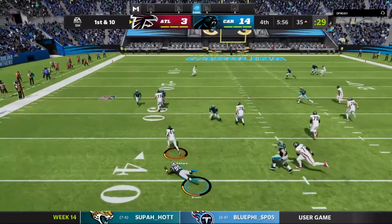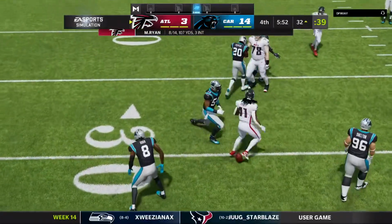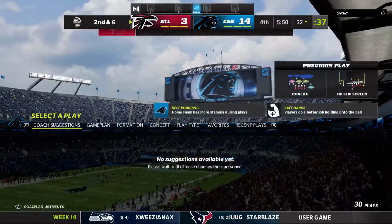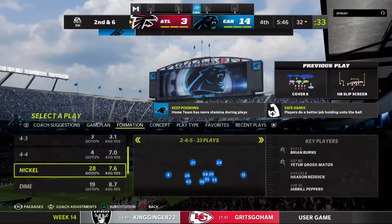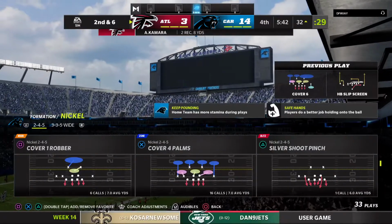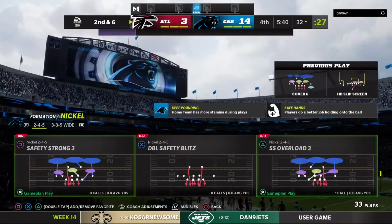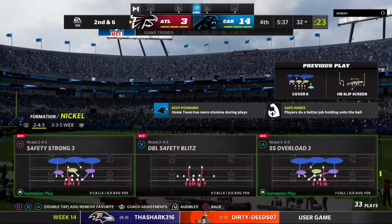Now a pass dumped off to his running back. And down right around the 32-yard line, 4 yards on the pickup. They need a touchdown, the 2-point conversion, and a field goal. Pretty good start to the drive, though. Yeah, good start to the drive, but the urgency has to really be increased by both the players on the field and everyone on the sidelines. Got to make sure everyone is up and into this game.